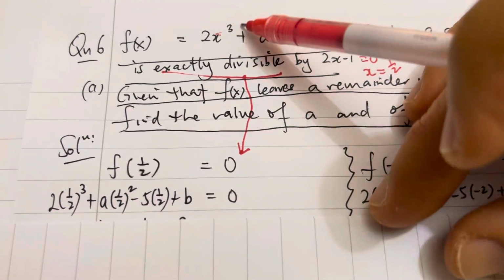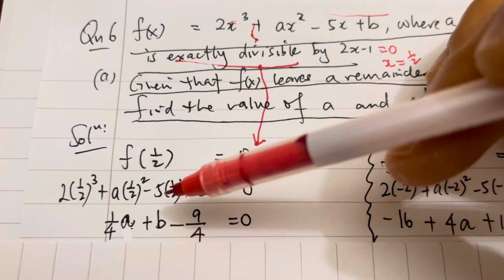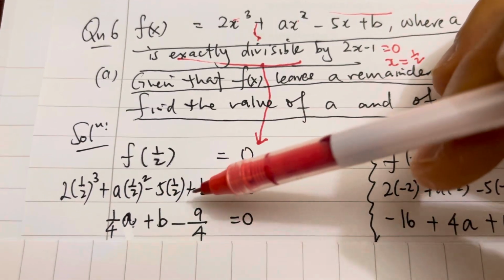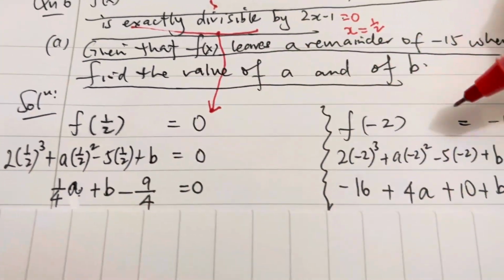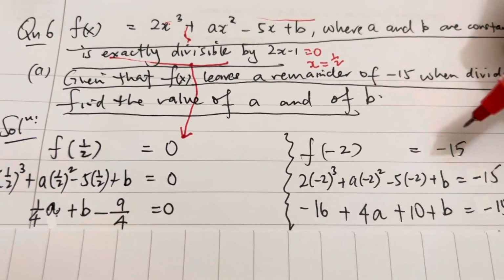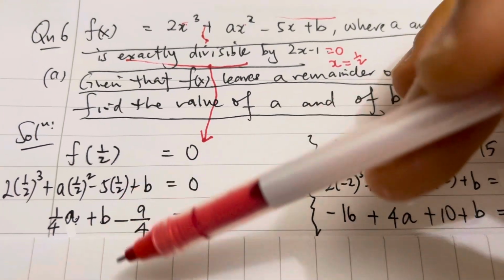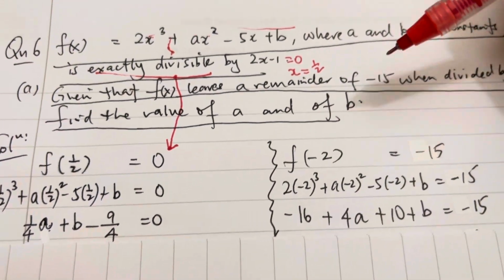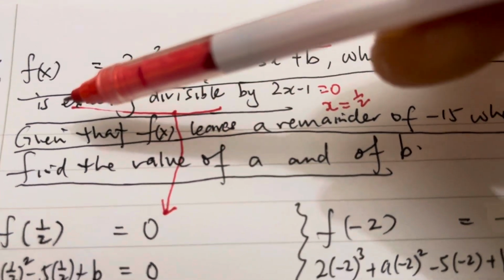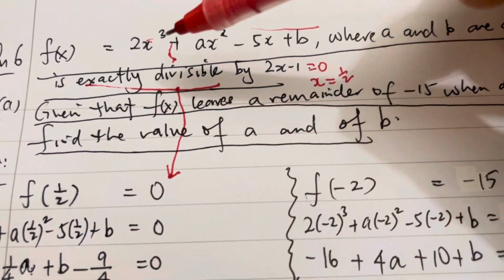Then you manipulate until you get an a term, a b term, and then a constant term. I'm not doing anything here because I normally like to see what the other equation is before I decide whether to manipulate further, whether to make b the subject or whatever. So I like to see what this turns out to be before I decide. Now, this is the first equation, so-called, may not be complete yet.